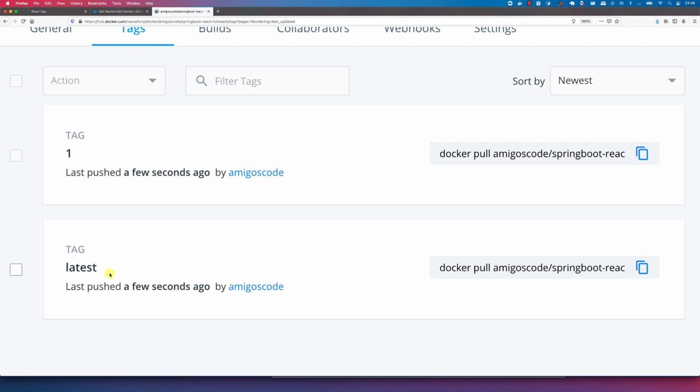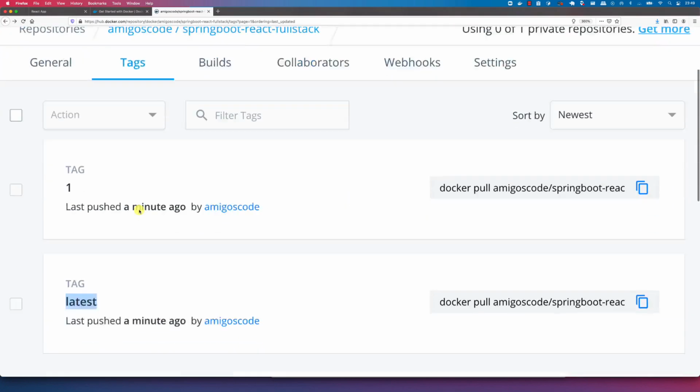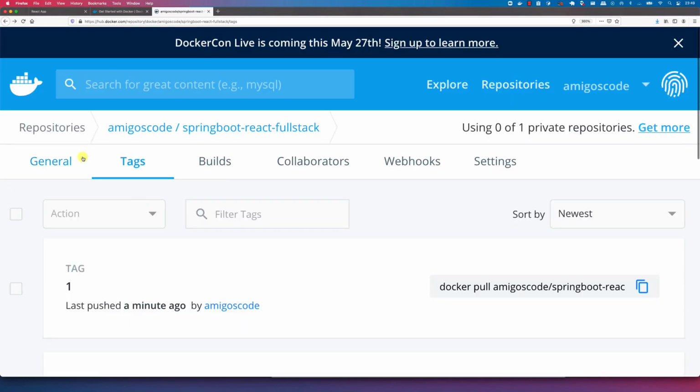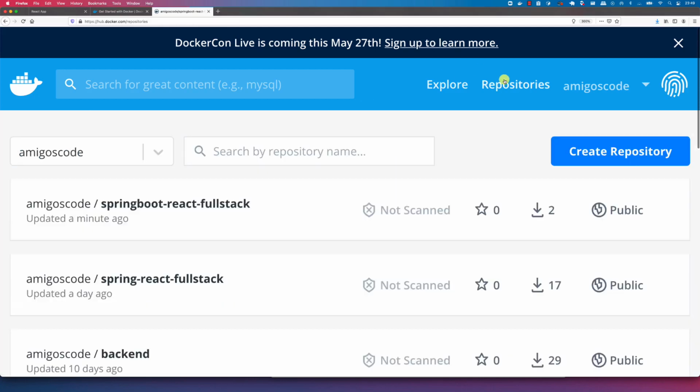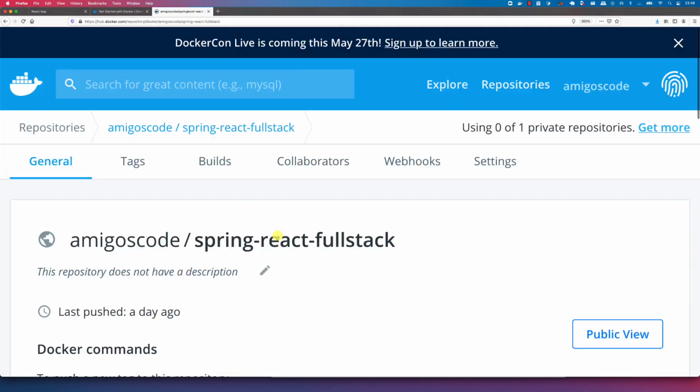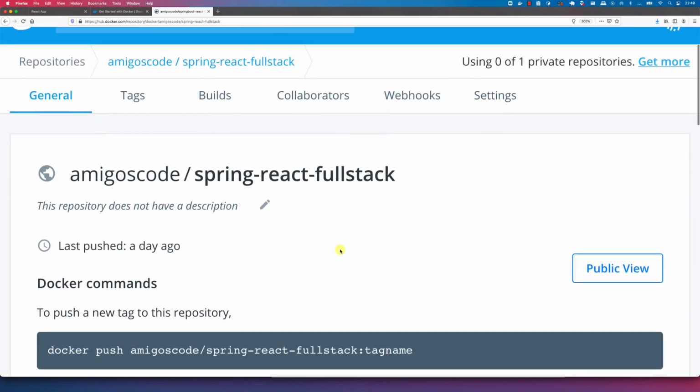So which means that we can basically use always latest, or we can stick to a particular version number in here. So let me go back to repositories, and let's delete this one. So this one is no longer needed.